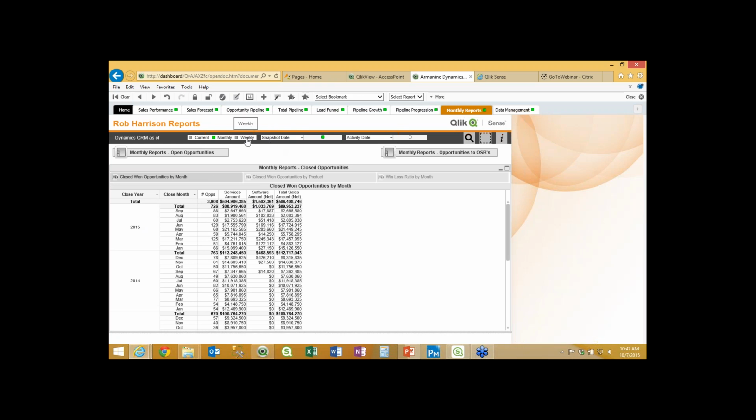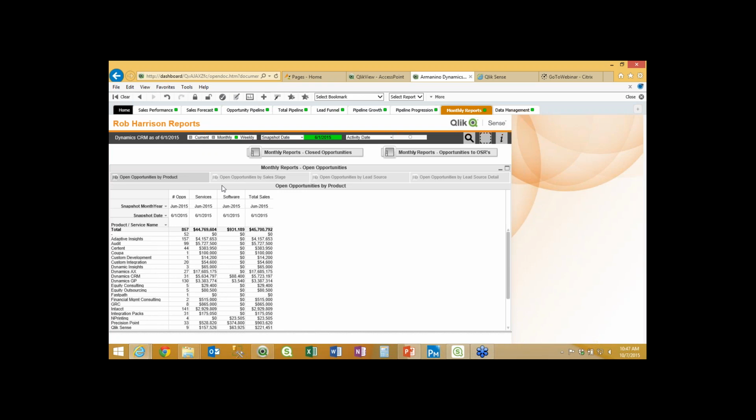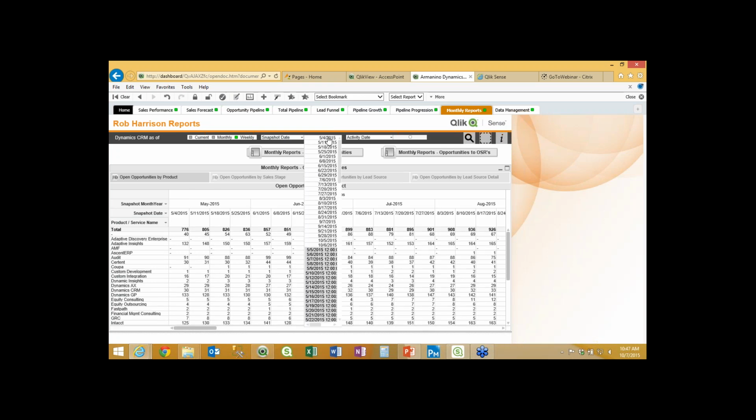We also have the ability to do weekly snapshots. So if we go back to the open opportunities here, this can be by month, but it can also be by a weekly snapshot. And within that view, you can see, again, we started capturing sometime in May, and so I can look at the entire set of weekly snapshots. So again, this gives me an even more granular level view of the same data. And some of our practice leaders are using this, not necessarily this particular report, but using this as a mechanism to look at how we are doing this week versus last week, for instance.